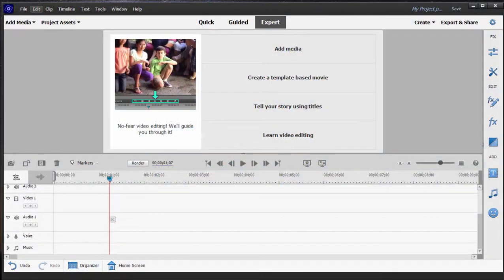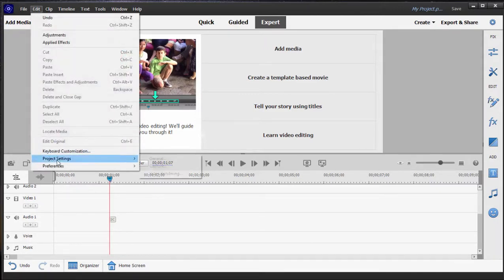And here we are in Adobe Premiere Elements 2022, looking at some of the new features in the program. Now, quite often when you're working on a project, you're getting media from a variety of sources. Standard camcorders are going to give you standard video sizes, but sometimes people are shooting video with their phones, or they're providing you video that is in an aspect ratio different than your project settings. Let me show you what I mean.